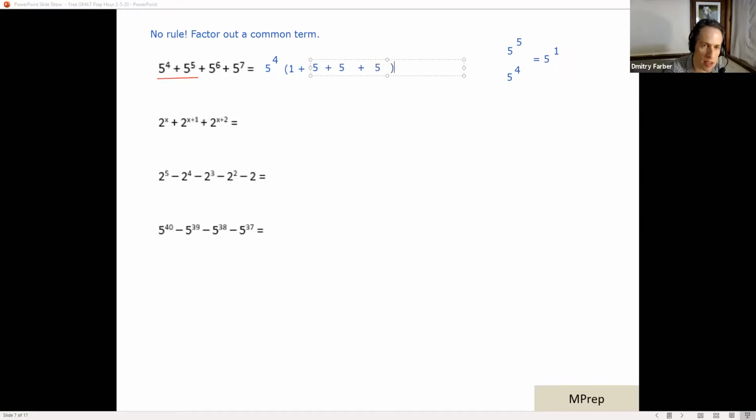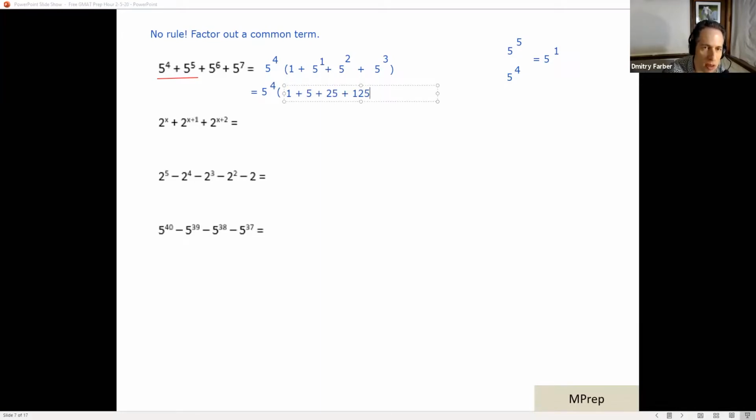And you can prove that just by subtracting 4 from each of those, right? We get 5 to the 0, 5 to the 1, 5 to the 2, 5 to the 3 in a nice order. Now, why is this helpful? Well, it makes the numbers more manageable. Sometimes they might actually have you calculate this, but they might just have you add this up. Let's see, that's 1 plus 5 plus 25 plus 125.